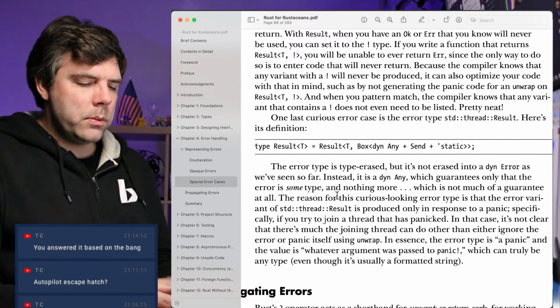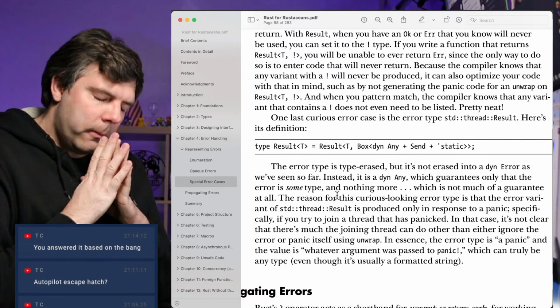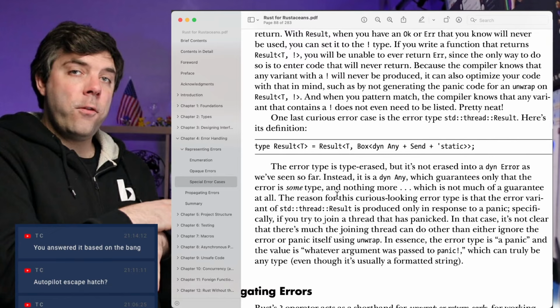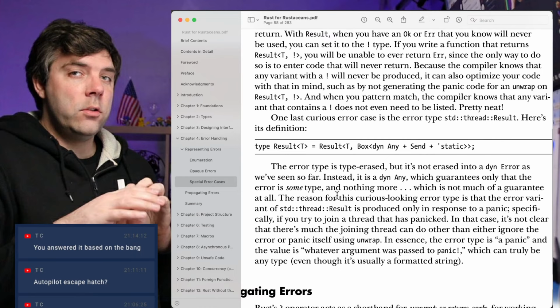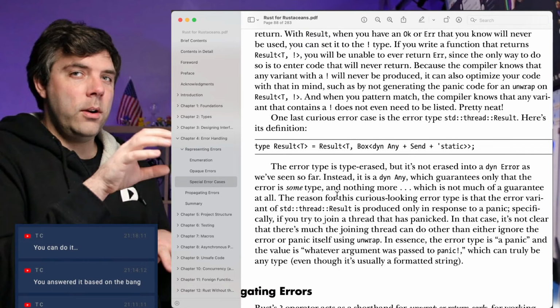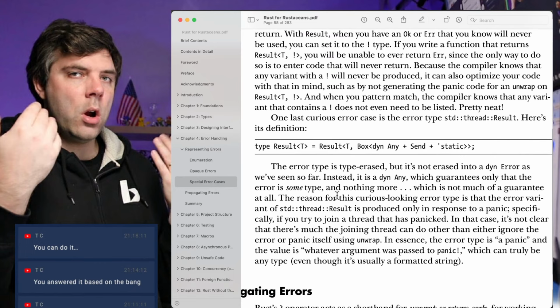Okay, so the from and into thing is basically this. You're defining a trait of, I want this to be able to be created from that. So I want bacon to be able to be created from the piggy. And the other one is the inverse: I want to turn the bacon into a piggy. So you implement one on the one and one on the other. And the reason that I solve for both of these is that, if I remember correctly, one of them you can implement in your own code.